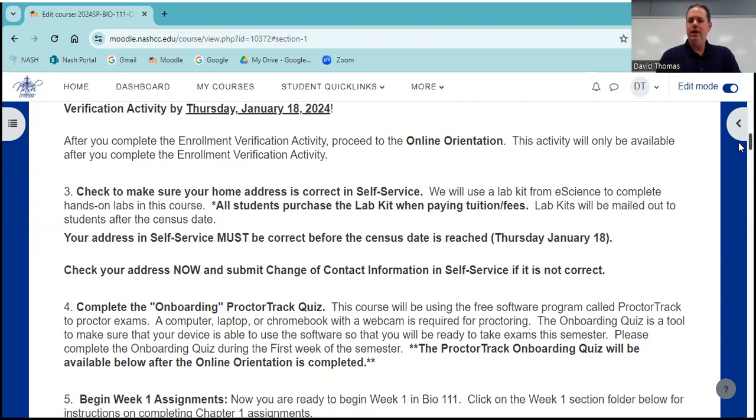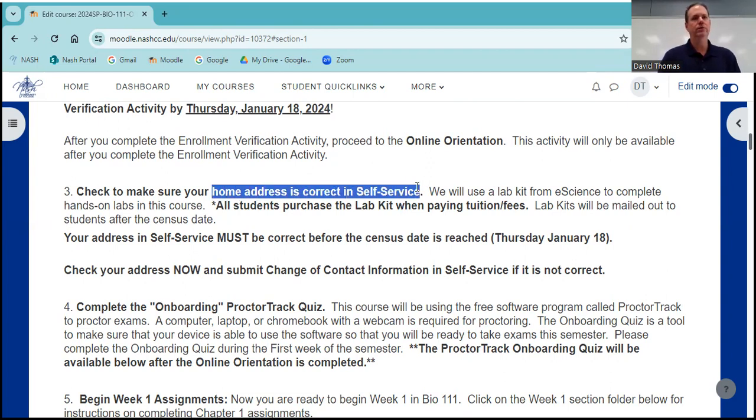We'll be using this to complete some of the labs this semester in biology. We're going to use some virtual labs and also some hands-on labs from a lab kit. That lab kit has been paid for through your tuition and fees. But do one thing for me, and make sure that your home address is listed correctly in self-service.